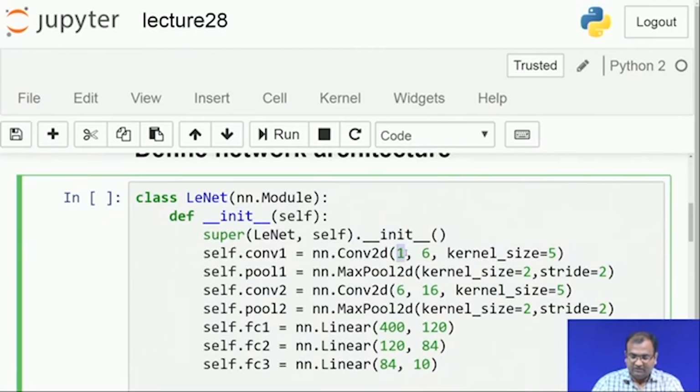You see 1 over here, which corresponds to the number of input channels, or how many gray channels are there on my input side. My input was just a 28 cross 28 patch, and it was not a color image. So, it is just one single channel on my input, and that corresponds to this 1. Now, the number of unique kernels which I am going to define and learn in the first layer of this LeNet is equal to 6, and that corresponds to here, which can also be called the number of channels in your output, or the number of unique convolution kernels which you are going to learn.